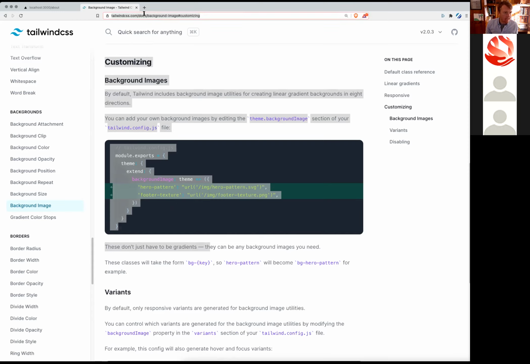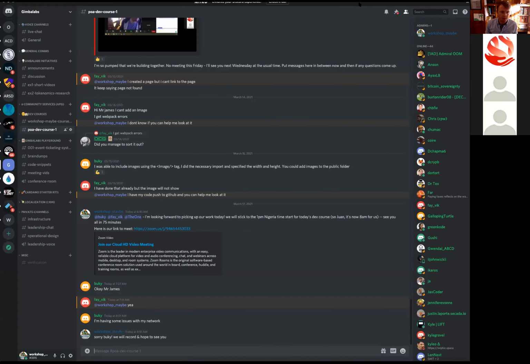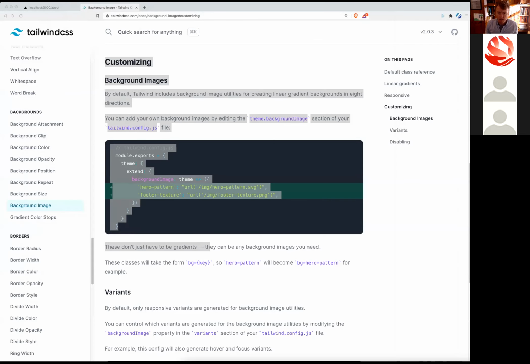And here, I'm going to take this link and I'm going to put this in Discord for us right now. I'm just putting this link right into our Discord chat room because this is, try playing with this over the next 2 days. And this is where we're going to pick it up together on Friday.